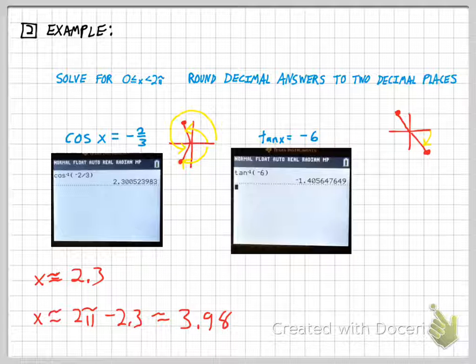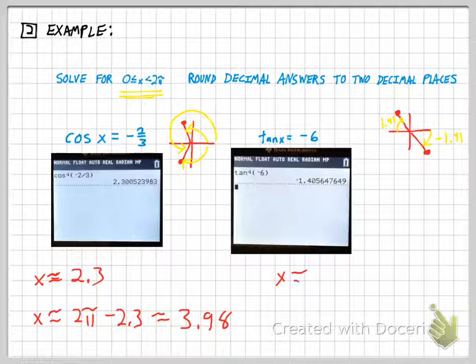And that's actually not super helpful because my problem is to name the angles in the forwards direction that have a tangent of negative 6. The good news is that the reference angle is going to be important, so I'm going to call that one 1.41 and realize that the angles I'm looking for are going to be that distance away from the x-axis. So in other words, the angles I'm looking for are going to be that much short of 2 pi and also that much short of pi. And when you think about it that way, we can come up with our answers. So locating the angles and thinking about them in relation to the reference angles are important.